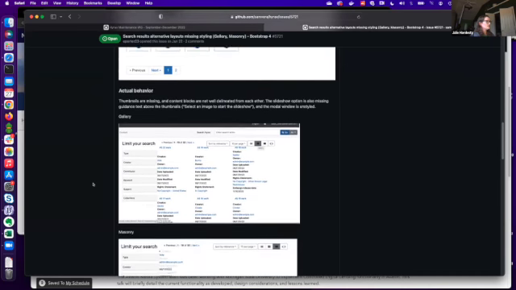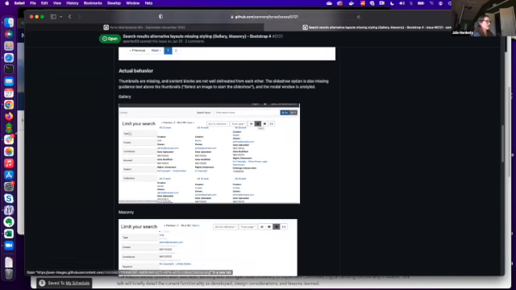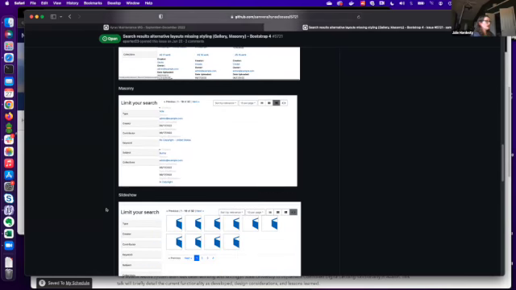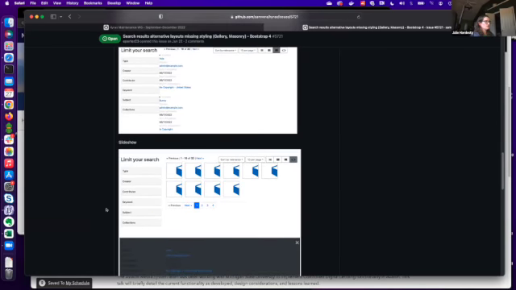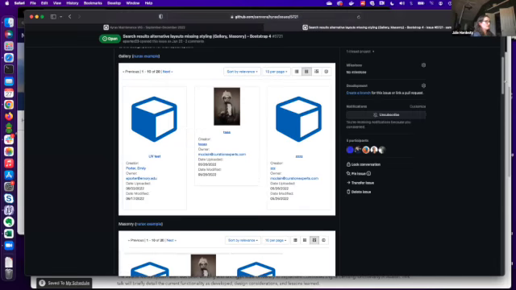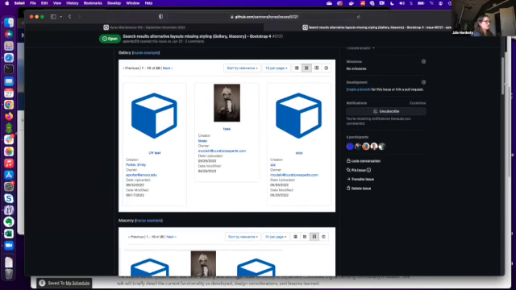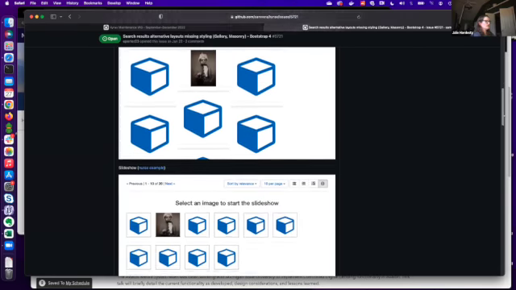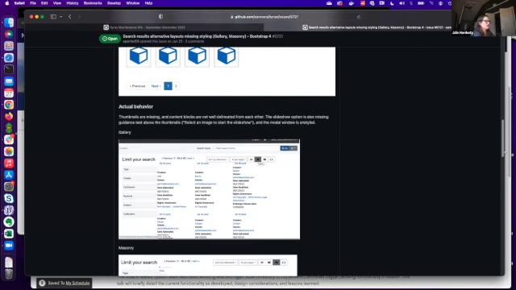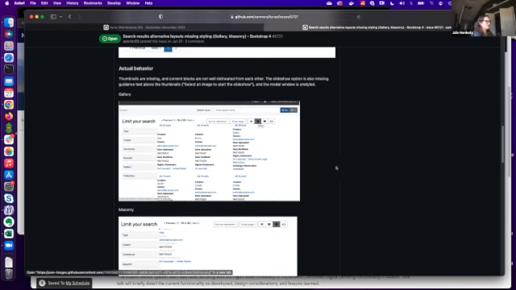So you can see the screenshots that are supplied here for gallery and masonry and slideshow. These different views of the search results are a little different than what is expected. So these first screenshots are showing what's expected with gallery and masonry and slideshow. And then here we're missing thumbnails.